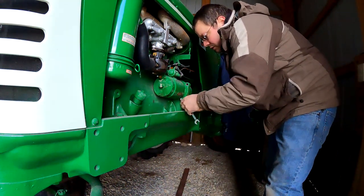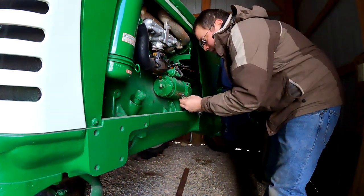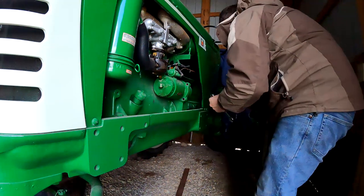You know what I hate when doing this stuff? You go with the wrench and it gets really easy for the wrench, and then as soon as you grab it with your fingers, it tightens up. You can't get it. Does that piss me off.